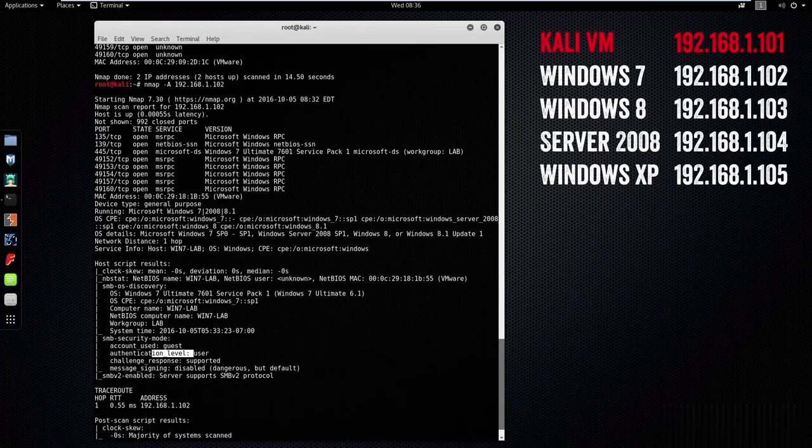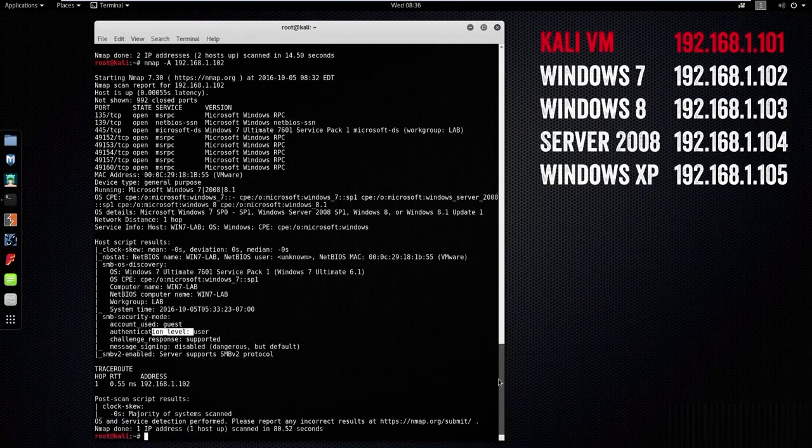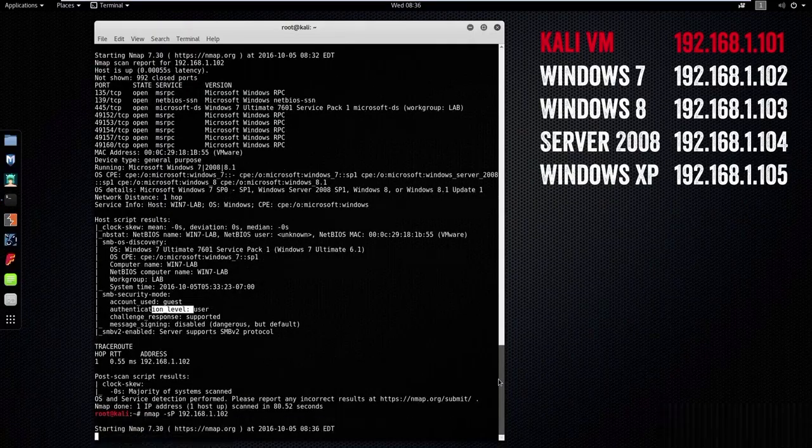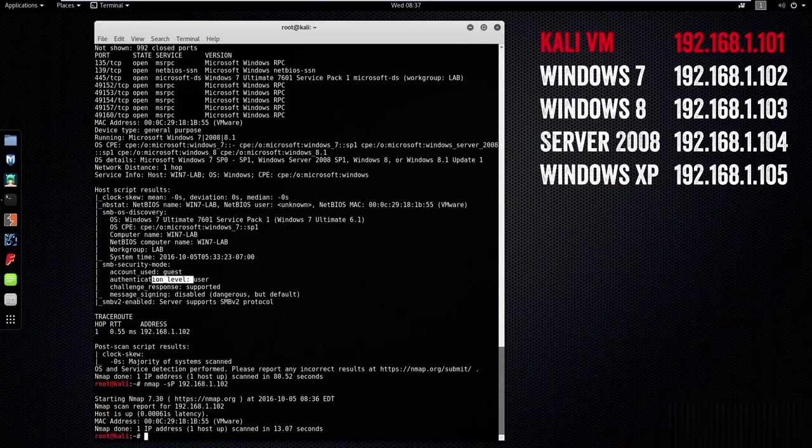All right, guys, let's see what happens when we do a ping scan. Dash sP, capital P. So that came back with a lot less information.